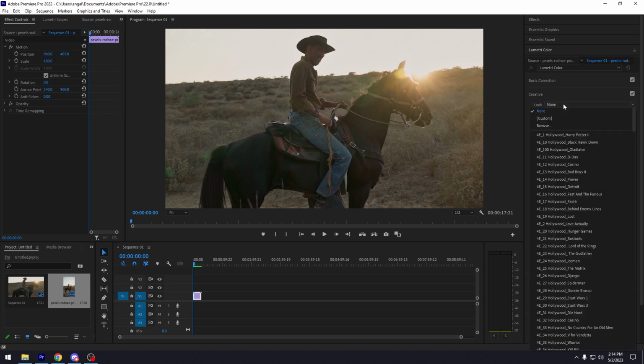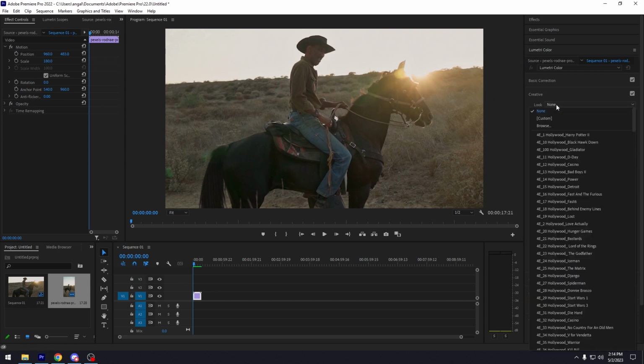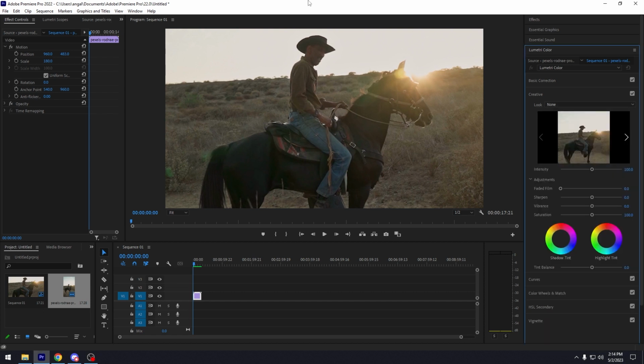So by the way, if you don't have your LUTs installed, all you need to do is, again, click on look. As you can see, these are the LUTs that are installed for me. But if you don't have them, you just click on browse. And then just like when you look for a file in any other software, you just need to go to the folder that your LUT is in and you can use it. You don't really need to install it. So yeah, that's pretty much it.